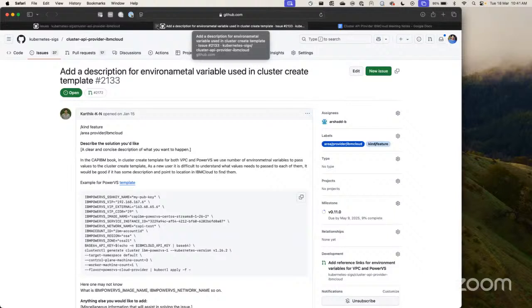YAML lint runs via GitHub action, isn't it? Okay, so even adding OK to test, it will not run, because you need to explicitly approve it. Okay. Just wondering if we can move that to a K8s Prow job or something.